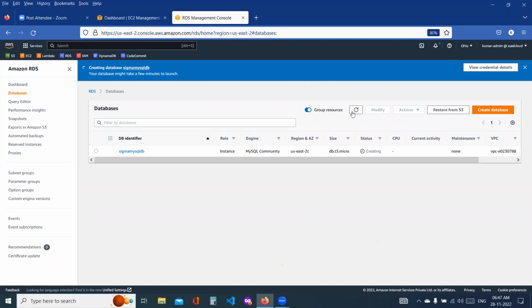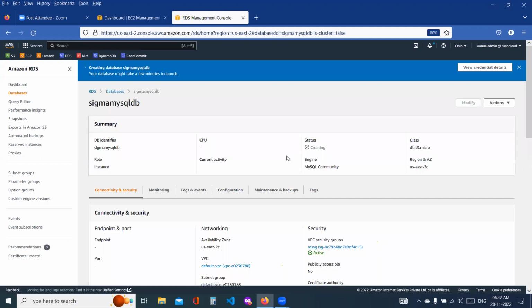Let's check the progress of this database. Still, I think it will take time.